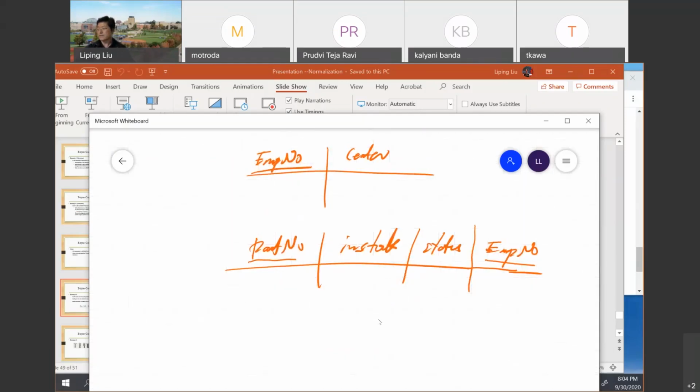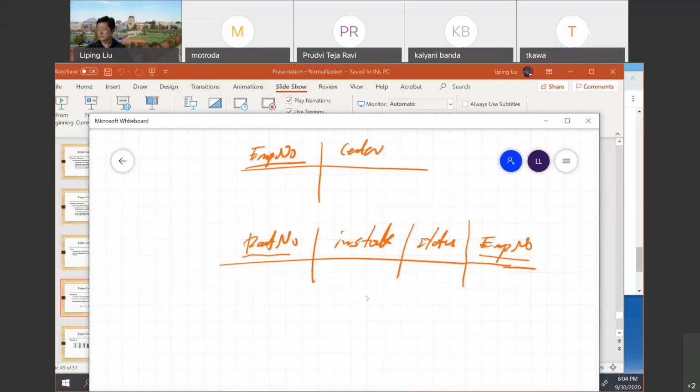Okay, and then after that, you check whether there are any other functional dependencies indicating violations of Boyce-Codd normal form. I do not see any. Do you see any? Employee number, in-stock status, employee number, and the part number. Remember, the part number is the same for every warehouse. Of course, if you know the employee number, then you know the warehouse they work for. So then you'll be able to tell how much is in stock and what the status is. So these two should form the primary key for this table.